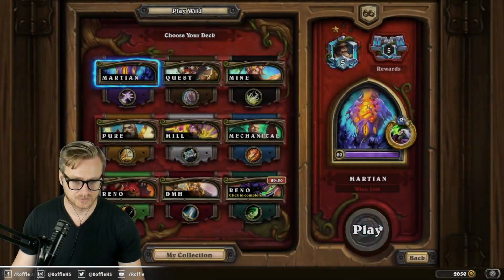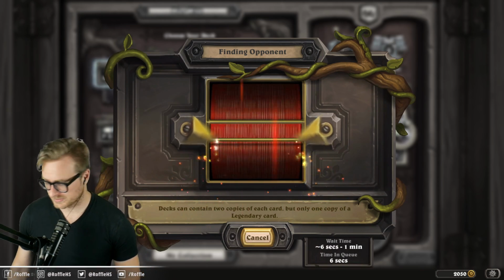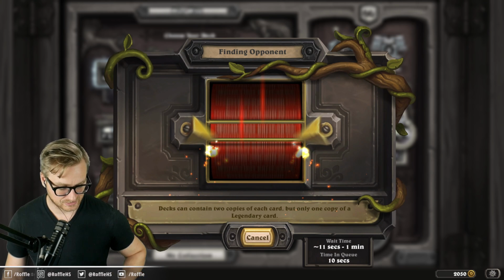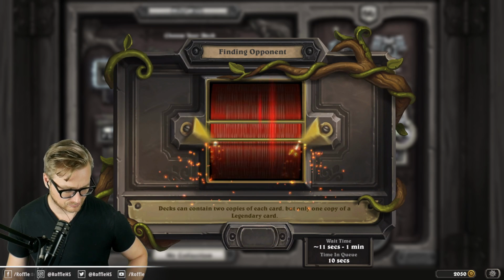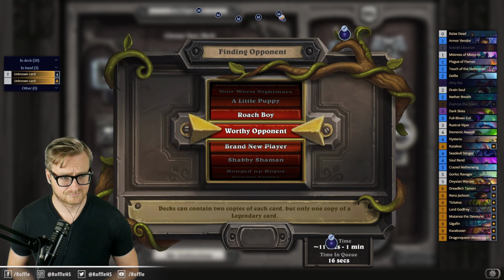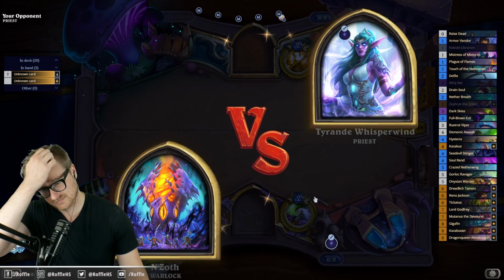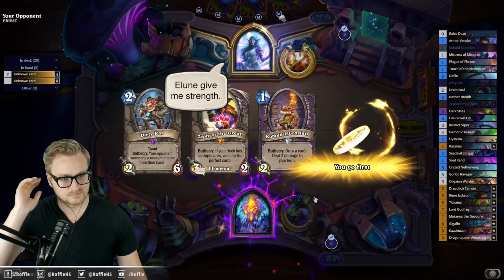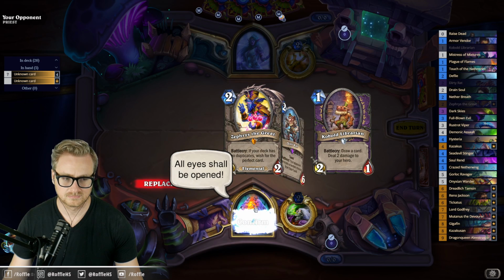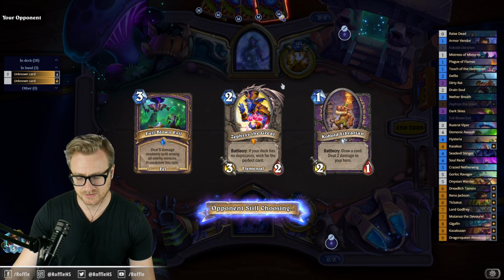Hanging on to the last. I think it was just a robot. Saw some version of Reno running Void Contract. Yeah, I saw a couple. I know Martian had a list that was doing that, but I have no idea what it's meant to hit. But I think the list that I originally saw was out of China. Just want to have removal for their minions before they combo me.